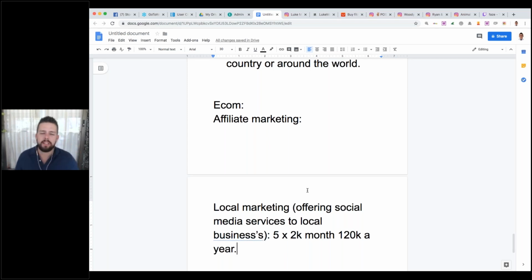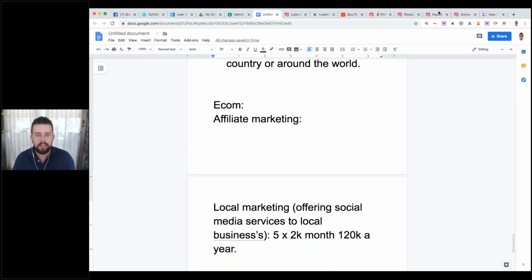You could even do what some of these guys are doing right now and just offer these loop giveaways to local businesses, right? And the beautiful thing with these loop giveaways is there's scarcity. It's only 30 to 70 people that can be a part of each one. And once they're gone, they're gone. So you can really push that. People don't want to miss out on it.